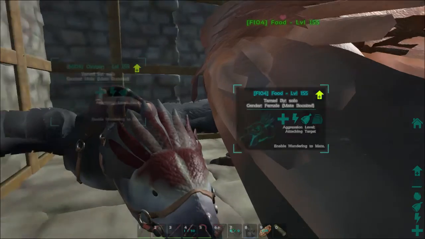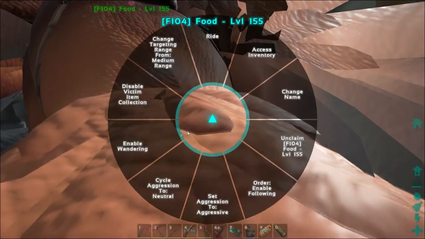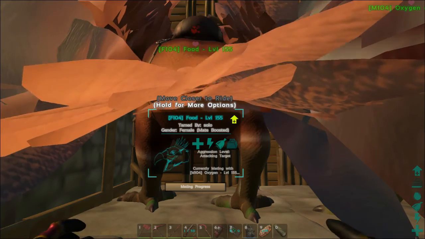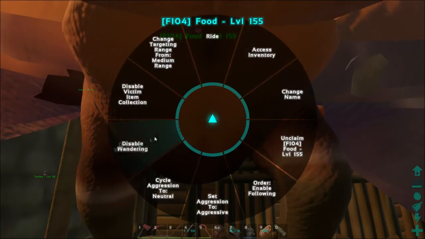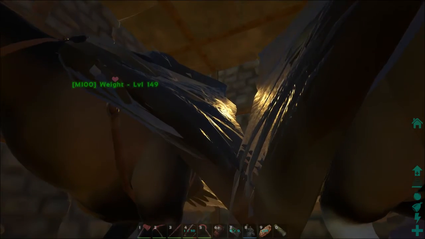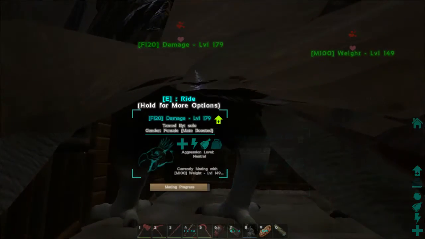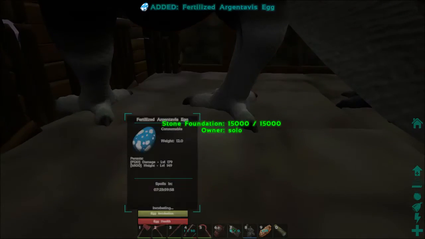Alright, now we're going to do oxygen and food. There we go. Disable wandering. Disable wandering. Alright, now we're gonna do damage and weight. Almost there. Here we go.